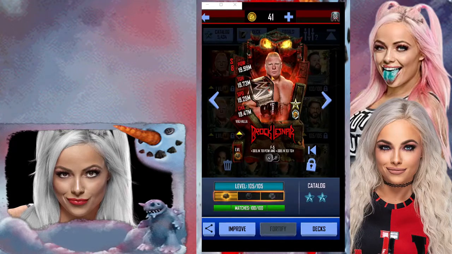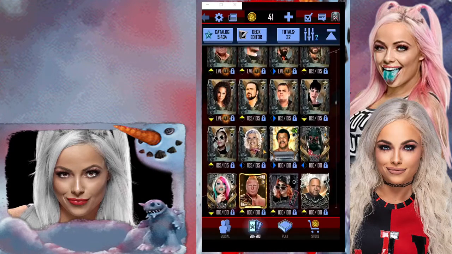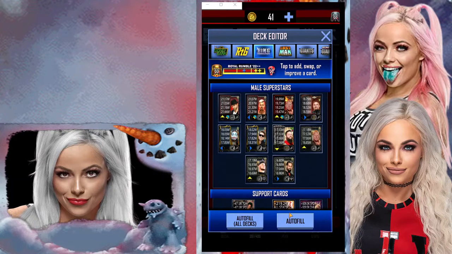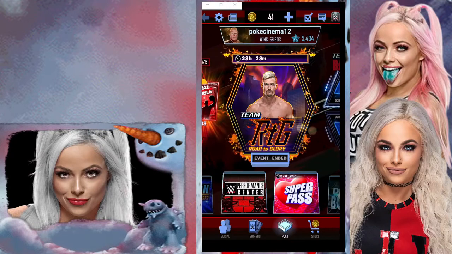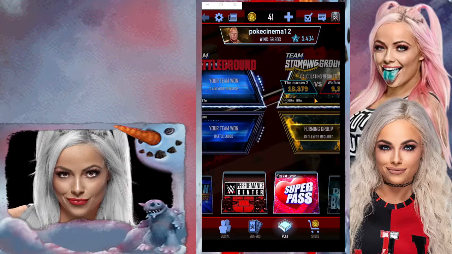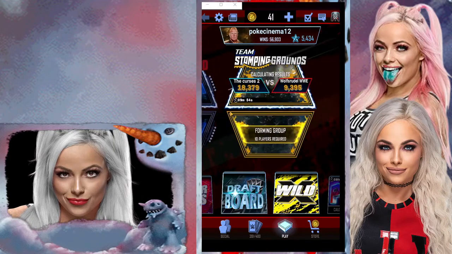There's the Brock, by the way. And the other Brock should be here somewhere. There you go. But yeah, my card deck is nuts. If I show you guys the next event, Ring Domination, if I quickly go over there and autofill with double plus, we are pretty much at the end of this here again. So I'm not looking too shabby. Team's doing really well. We just won another team stomping ground, so I'm happy with that. Should get my reward from that anytime soon. But yeah, that's basically it for me.